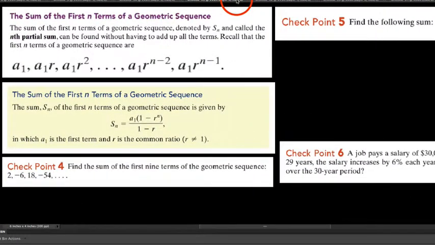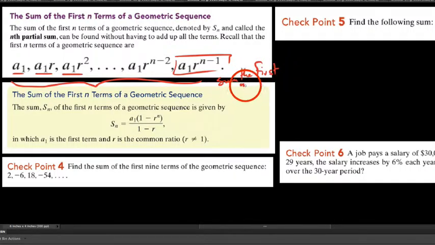Okay, YouTube, in this video we're going to be exploring finite geometric sums. That is to say, what if we were to add up the first n terms of something that is geometric? If we had a sequence here, it starts with the first term, our second term is the first term times our common ratio, our third term is the first term times the common ratio again, and so on and so forth, all the way out to the nth term. The question really becomes, what would happen if we were to sum the first n terms?